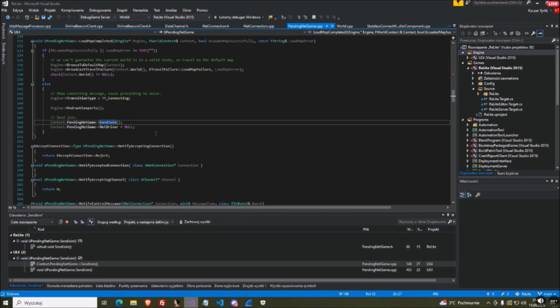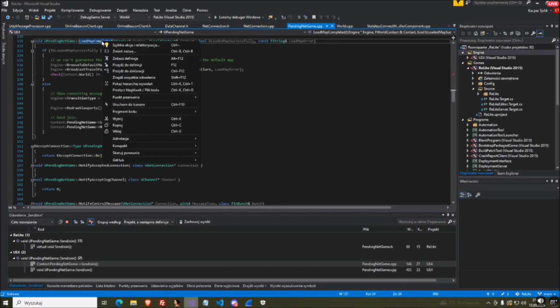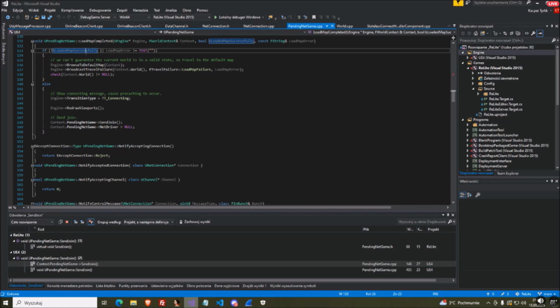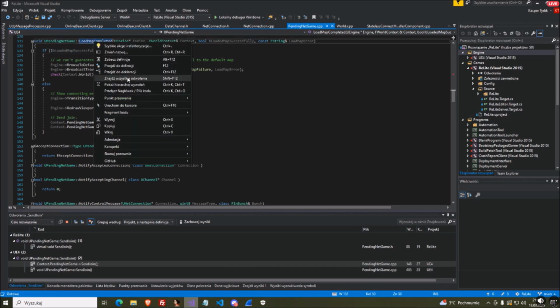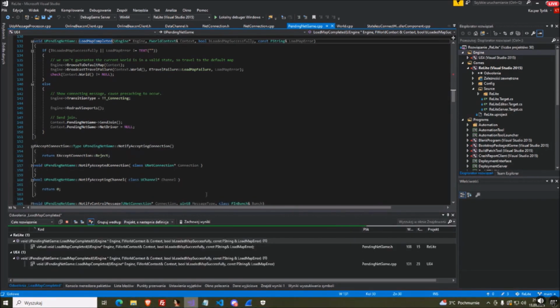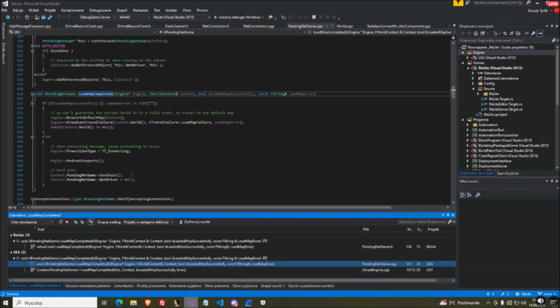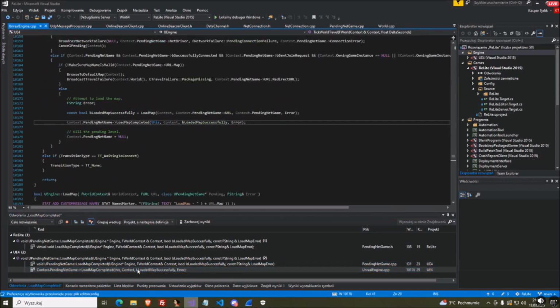Load map completed. So we send join after the client has loaded the map. Okay, let's find uses. Wait, that's the only reference. Never mind, follow that. So it means that we have actually loaded the map with our server. That is already good. That's where we add it, and the other one is just a reference in the header file. Oh, there it is.